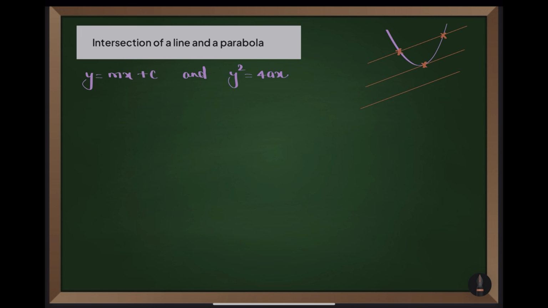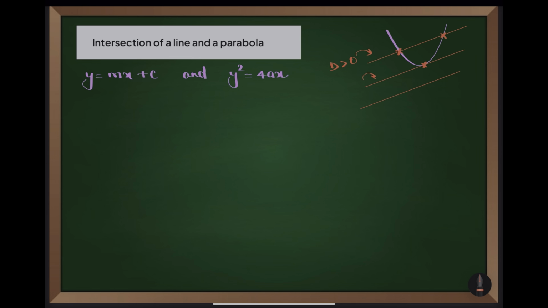Now try to observe what happens after substitution. Suppose that you have substituted the value of y in this equation. So hopefully you will get a quadratic in x or a quadratic in y. Now a quadratic has two roots. Look at this case. Here you are getting two distinct intersection points. So can I say that in this case D will be greater than 0? Only then we used to have real and unequal roots, na? So real and unequal points of intersection.